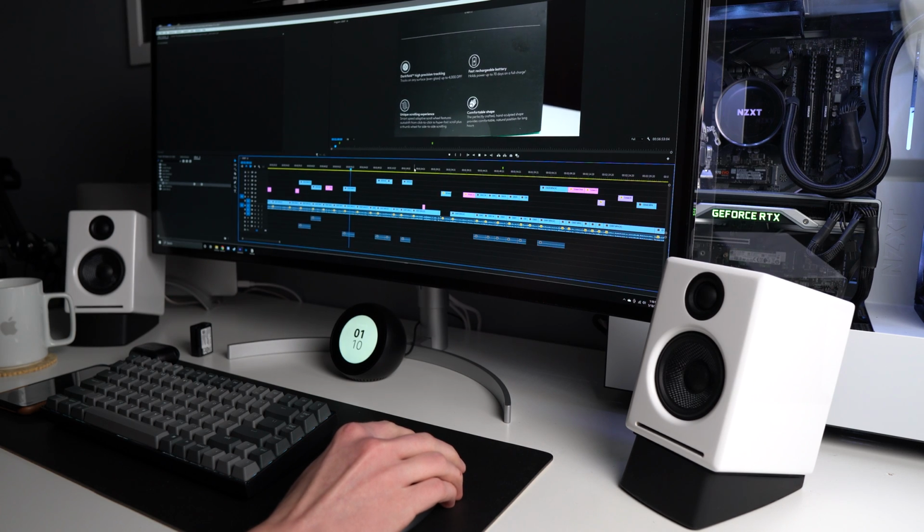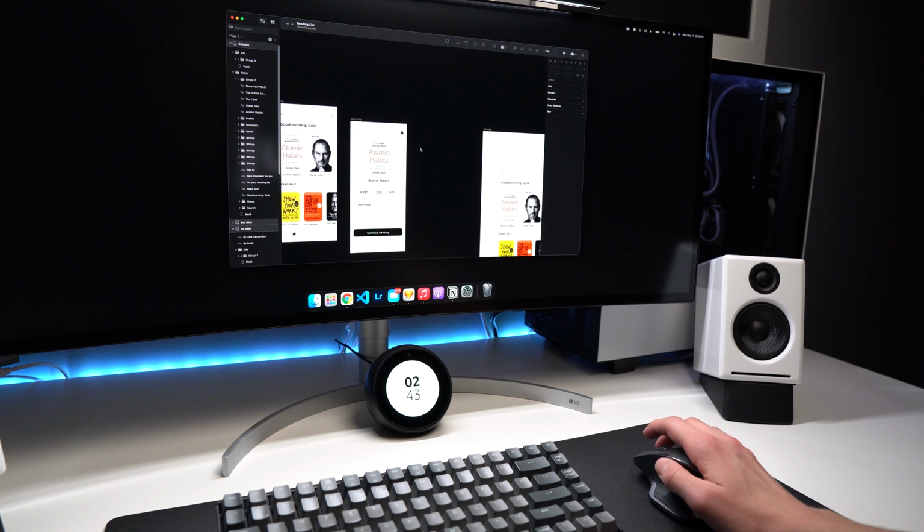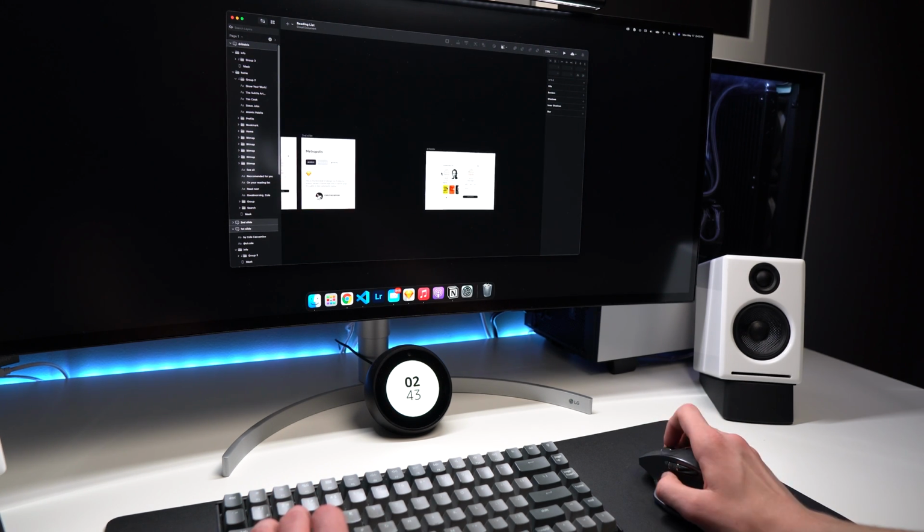Using the scroll wheel allows me to speed up my workflow while I'm editing video, quickly panning clips from side to side. It's also great for my design tool of choice, Sketch, so that I can easily navigate through my artboard without having to click around just to go to where I want to.